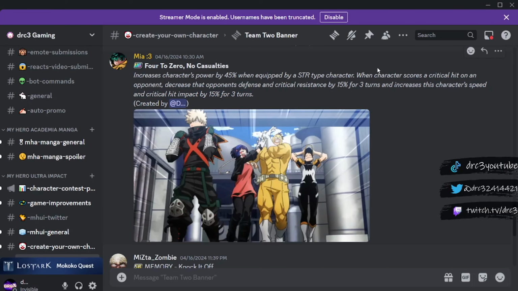Is it anytime you hit a crit? When the character scores a critical hit on an opponent, decreases the opponent's defense. So anytime you score a crit, that could be really interesting, right? So the idea here is you're giving an extra 15% crit resistance, and it's also going to give this character's speed and critical hit impact an extra 15% for 3 turns as well. So all those are going up by 15% for 3 turns every time you land a crit.